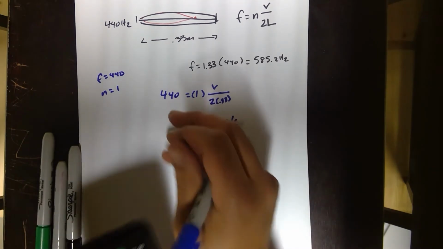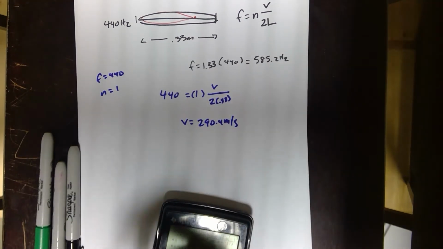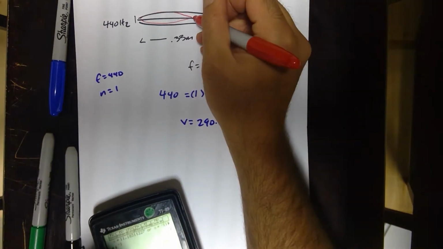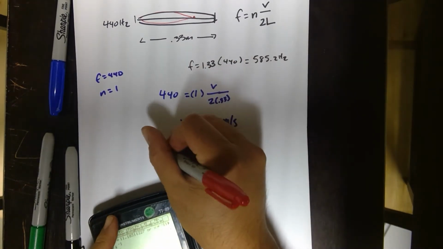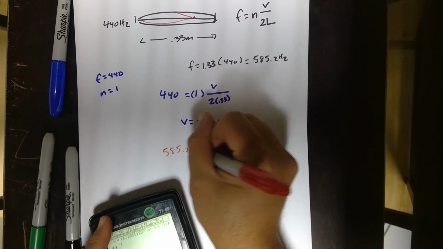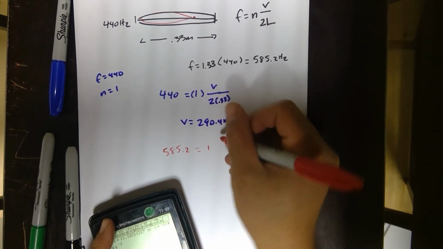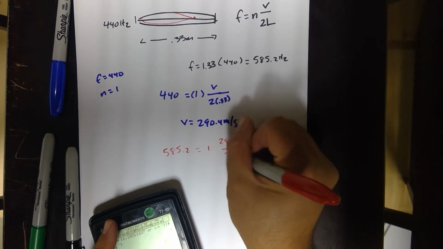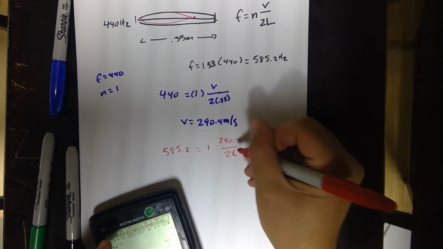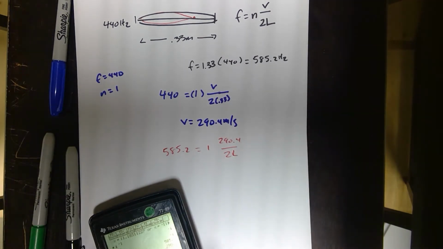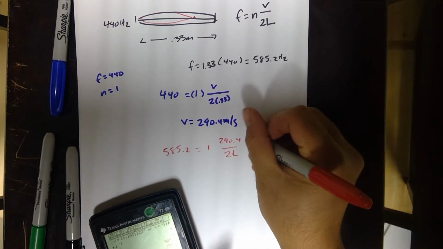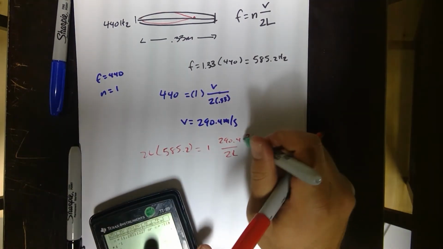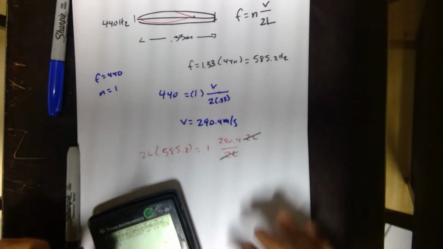Now what we want is a new frequency of 585.2. That's going to require us to press somewhere different on the fretboard. So let's make our frequency 585.2. Plucking it would still get you first harmonic. The wave speed is 290.4. We need to figure out what the length of that string is. Basically what I would do is multiply both sides by 2L. And that cancels out on the right side.